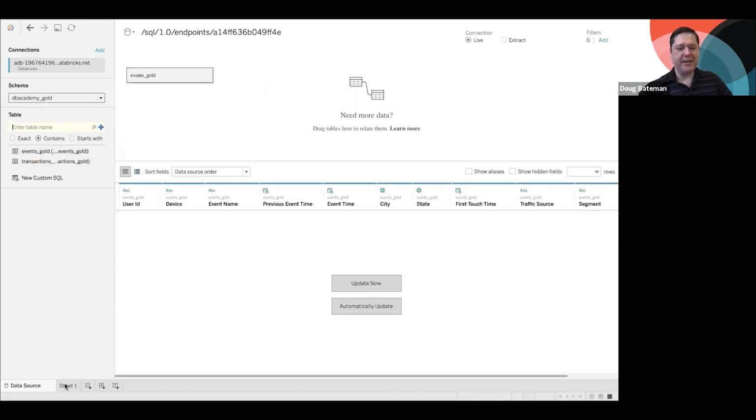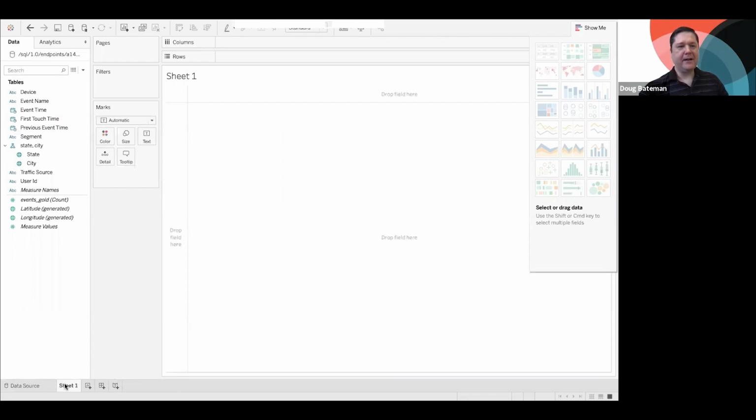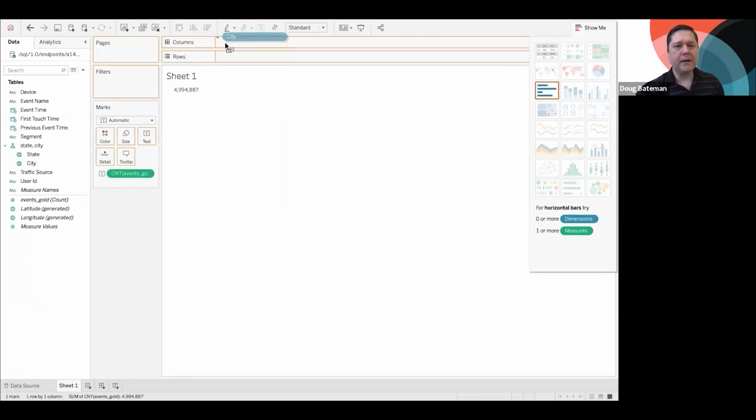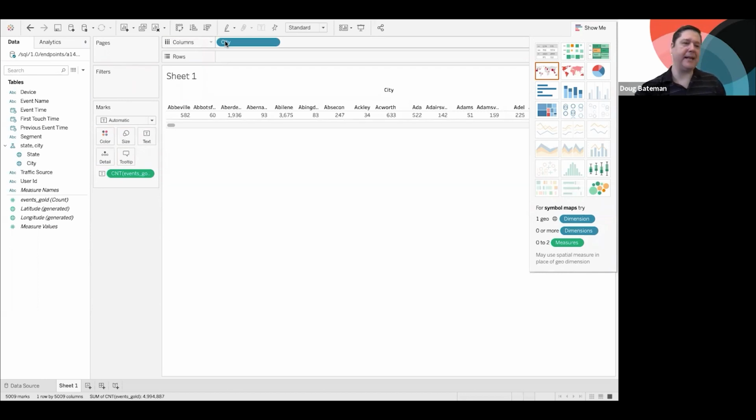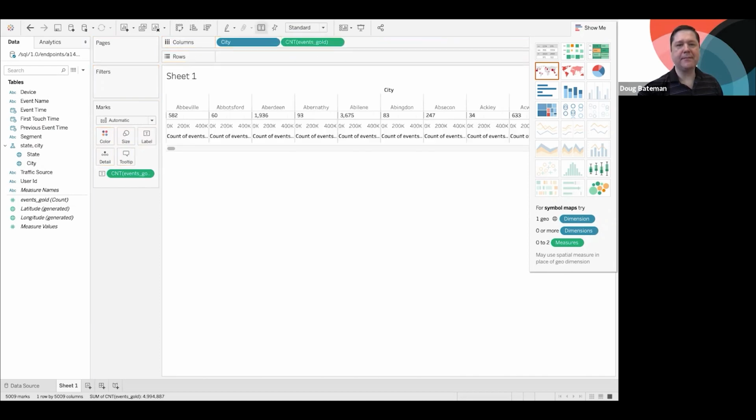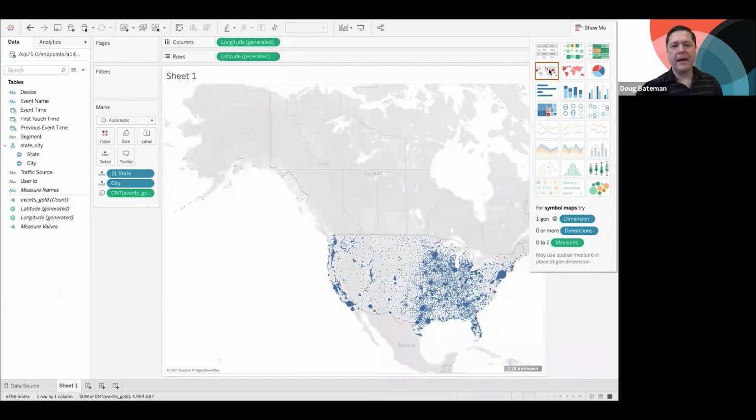Now we come over to the sheet. And here I'm finally able to start querying my table. I'm going to be interested in looking at events by city. And in particular, I'm interested in knowing how many events are in each of my cities. I then come over here and I get a really great city plot using Tableau showing where all of my different Internet of Things events are happening. And I get this great heat map showing the most important cities when it comes to my Internet of Things. I even get some out here in Alaska and Hawaii in my data set.